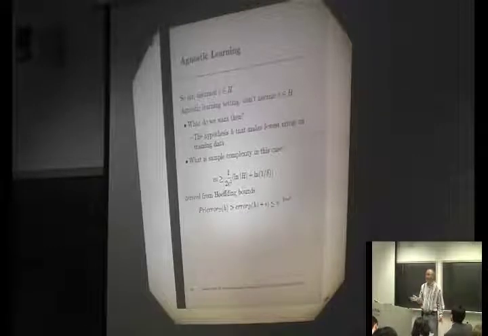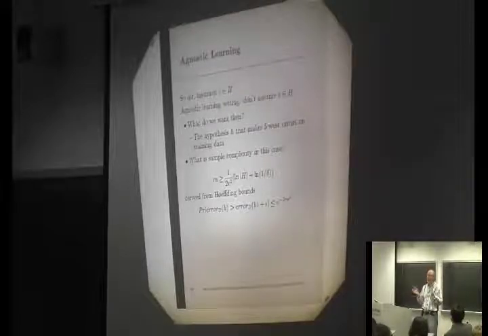But since we're interested in approximation anyway, that's not that big of a setback. So now, instead of keeping track of all the hypotheses that have 0 training set error and then figuring out what the real error is, we're going to do something a little different. We're going to try to find hypotheses that have the smallest possible error in the training set, not necessarily 0, and then try to use that to bound what the true error is.